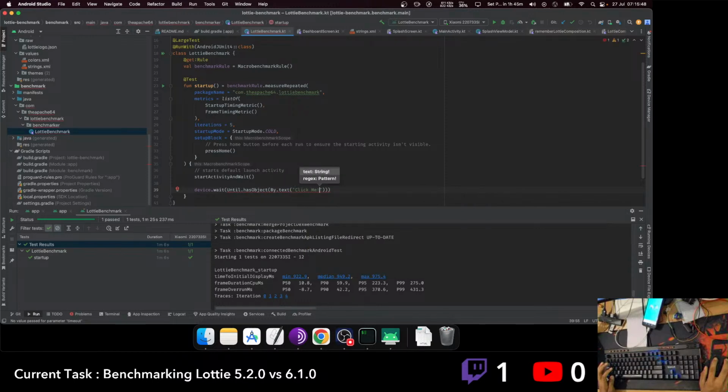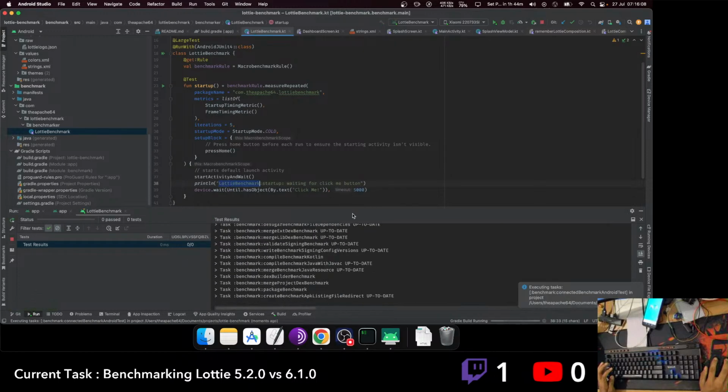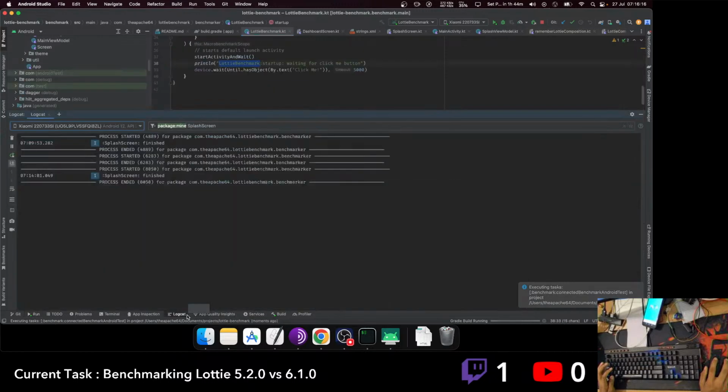Wait until has object. Okay, I think I need to pass a timeout also. Yeah, 5 seconds maybe. Will print waiting for click me button. Okay. This log I think should be in logcat, right?